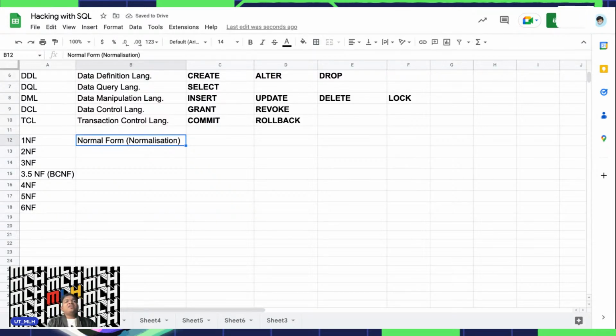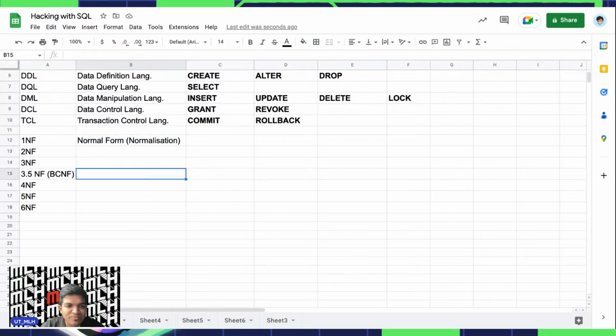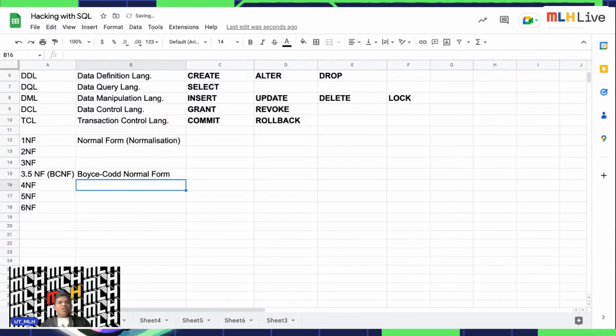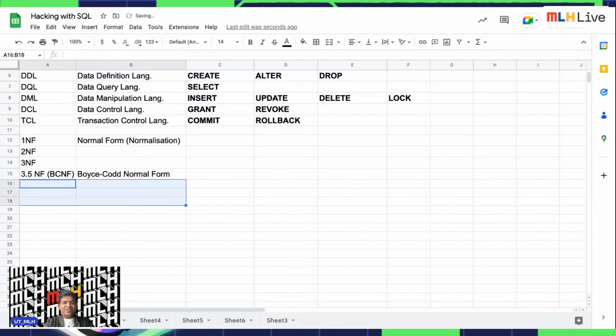So 1NF is first normal form, 2NF is second normal form, 3NF is third normal form, then you have 3.5NF, which is also called BCNF, that is Boyce-Codd normal form. Then we can ignore the rest of it. They exist, but we don't really need them, so let's remove them from the picture.